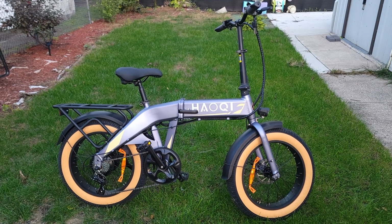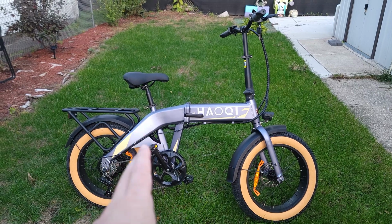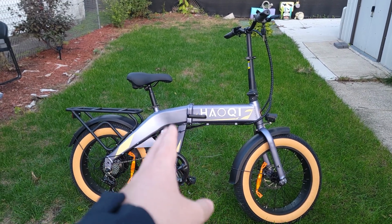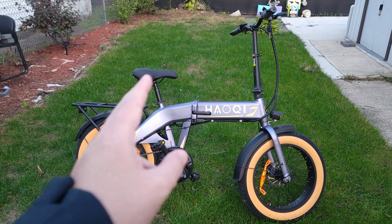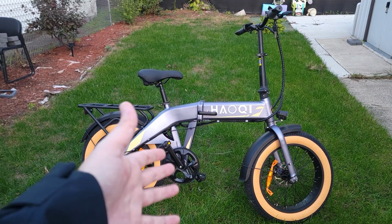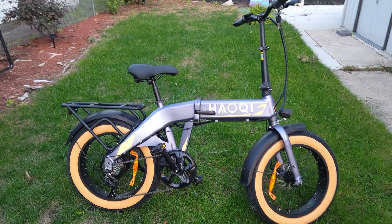What's going on, everyone? Today we are taking a look at a new bike from Haoqi. This is the Haoqi Squirrel. Kind of a weird name, but they have another bike called the Eagle, another bike called the Cheetah, and this is their smallest bike, which is a small foldable bike, and it's affordable. So I guess that's why it's called the Squirrel. I guess they like using animal names, so in that sense it makes sense.